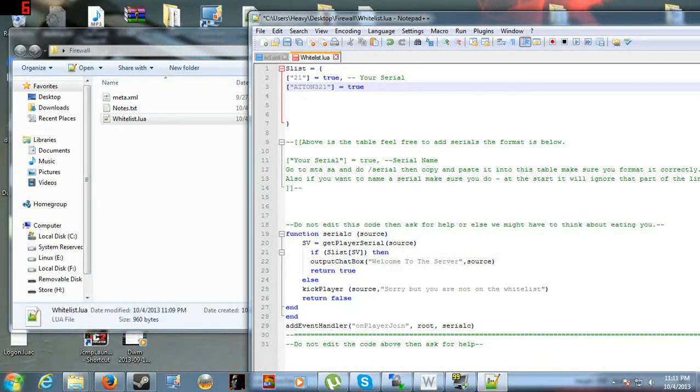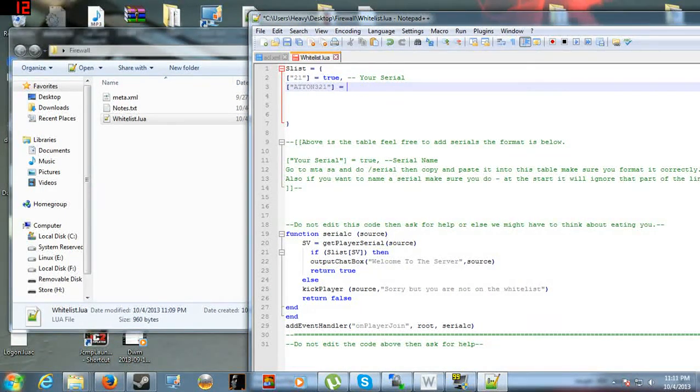Now we're going to name the serial. Just make sure that you copy the format that I've just done, like above. Go name Atten, or you can just put in Atten BB, or you can really just put any name here you want, as long as you keep it on one line. But it's sort of up to you what you want to do.